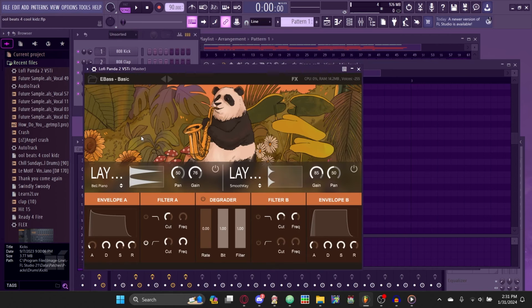Like I said though, this does cost money. I think the latest version, Lo-Fi Panda 3, is like $80. But if you really are passionate and interested in wanting to make lo-fi, then I would totally recommend it, because version 3 is apparently super good. This version right here is pretty good. Apparently 3 is like 10 times bigger. Unfortunately though, I already have this version, so I'm not gonna pay for a new one.